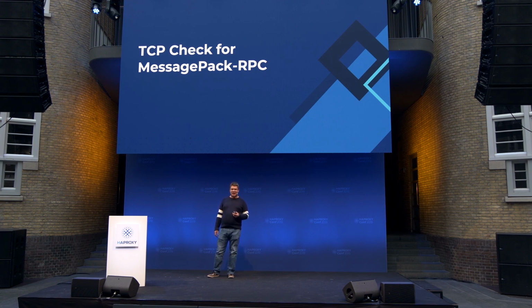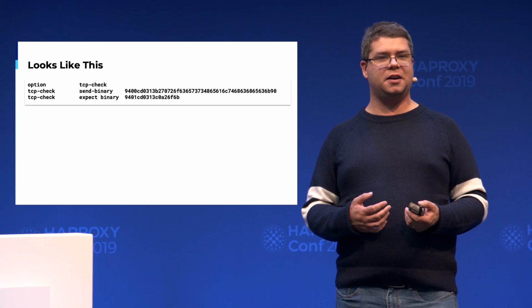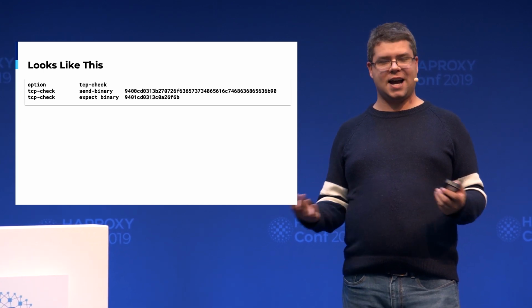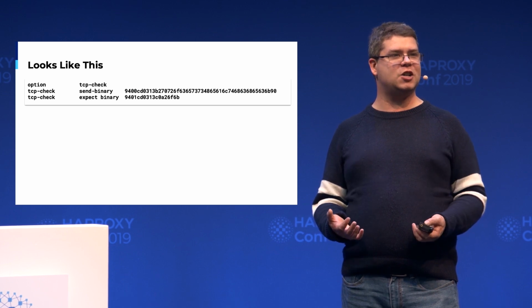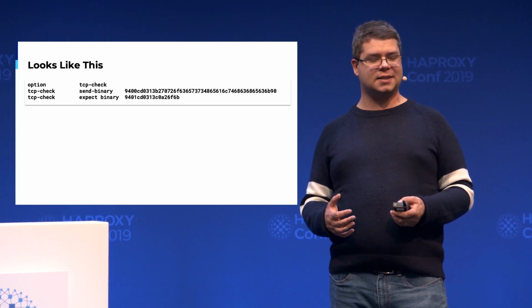Another topic that we have is, I mentioned we're using MessagePack-RPC as backend communication between some of our servers. And we would like to be able to health check them. MessagePack-RPC is what it sounds like. MessagePack is a binary encoding, kind of a protobuf kind of thing, but more freeform, more in the spirit of JSON, very, very compact.